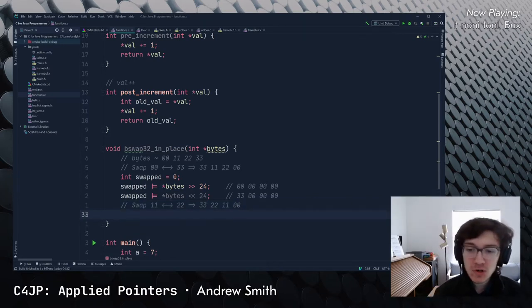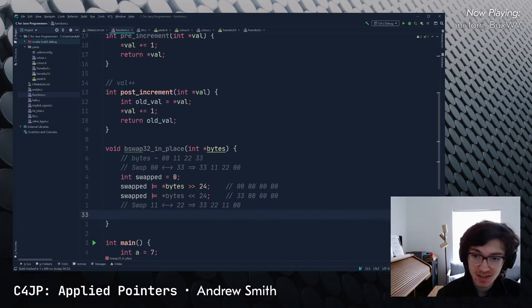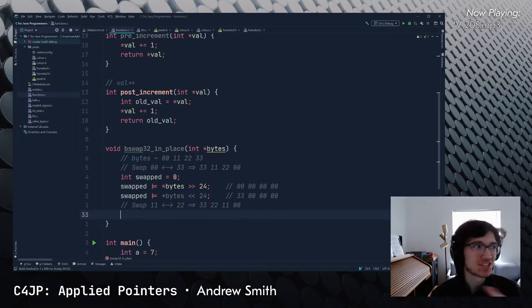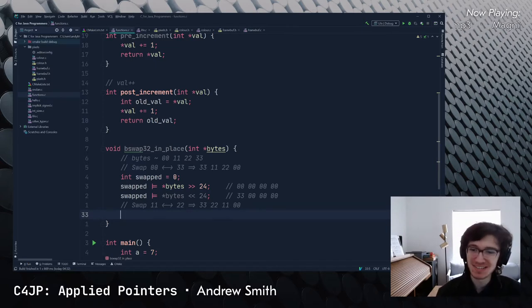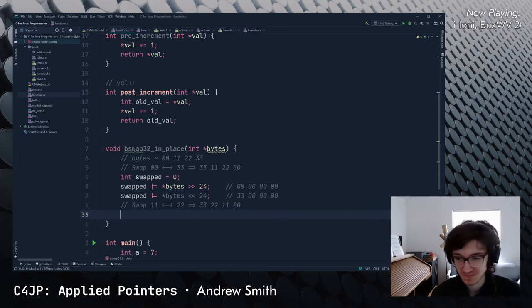And so in order to do these shifts, I am going to use a slightly more complicated series of operations. And I will note for anyone in the chat, this is not the most efficient way of writing a byte swap function. It's actually pretty inefficient overall. It's not a fast way of doing this. However, it is fairly useful in terms of just showing the operation and then giving us a little bit of practice with pointers.